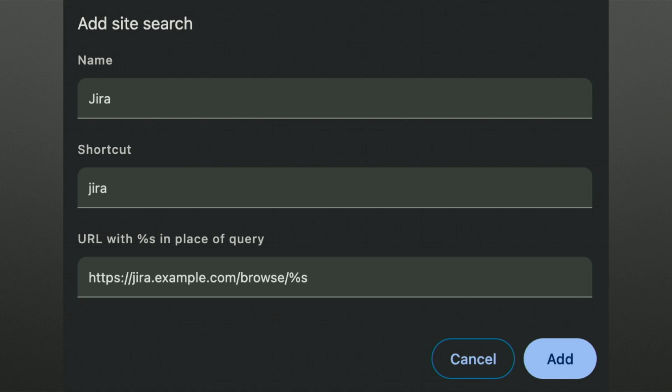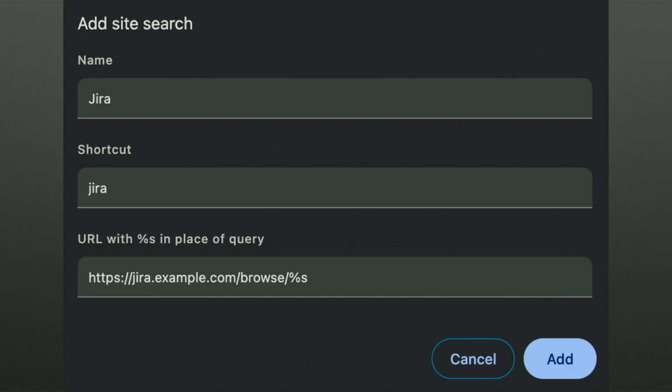I use this a lot with a few things. I'll give you a few examples in a second, but Jira is the big one for me. I constantly get people that send me just the issue number in Jira, and I hate using the search that's in the Jira window. Plus, this is just simply faster. So when you type Jira, the shortcut, in your bar, and hit tab or space, and then paste the Jira issue number, it appends that issue number to the %S that you see there, to the end, so that it opens that page directly.